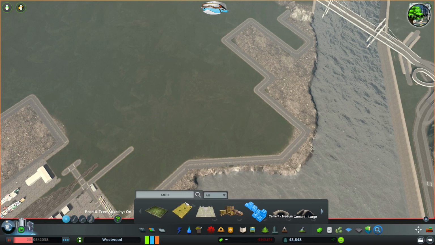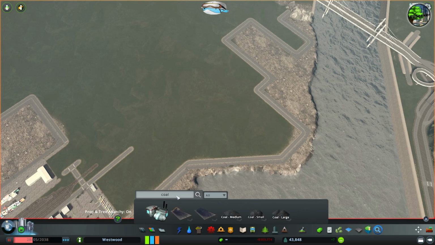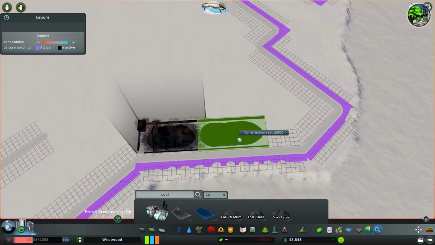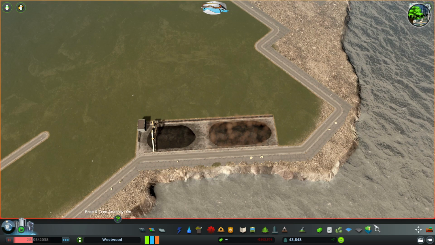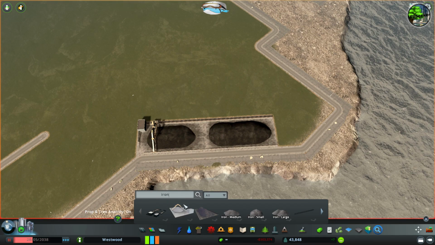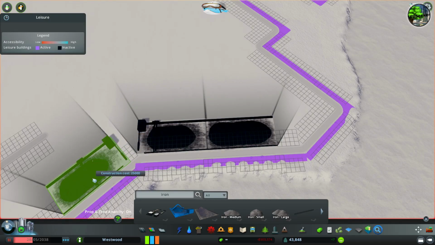I got something off the Steam Workshop that will help with that. So if I type in coal over here, this is the new lookup mod, and it is absolutely crazy. It just goes so fast, and it will make my workflow a lot better. If I type in, for example, iron, it's not loading, it's instant. So that's really awesome about this mod. If I type in iron over here, you can see we got iron. I can place them over here.